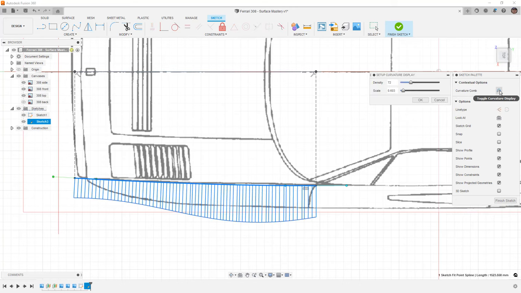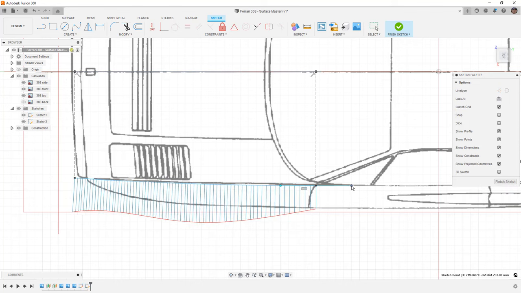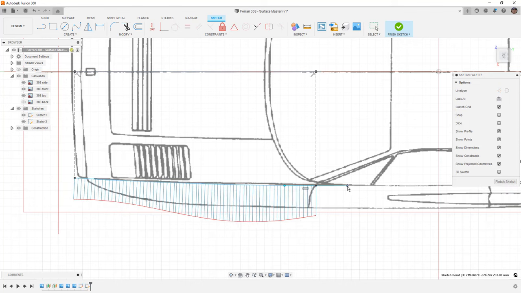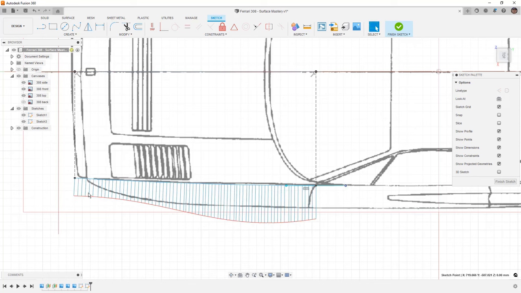I want to do a quick check on the curvature combs just to make sure that I'm not introducing a problem. And it looks like I am here. So what this is telling me is that we are bulging out right in this area, and then we're starting to go back out the wrong direction. Now, this can be fixed by increasing the weight of the back handle or decreasing the weight, depending on how your setup is. But what we want to look for is the length of this last curvature comb, which we can't really measure. We don't want it to be longer than ones before it. We want it to be shorter because we're tapering down at the nose of this.